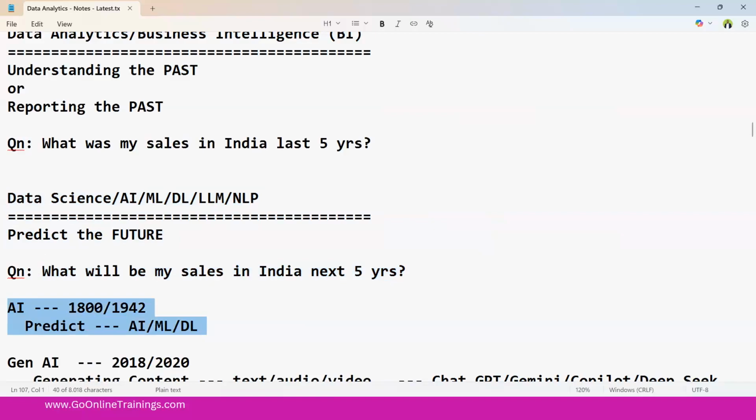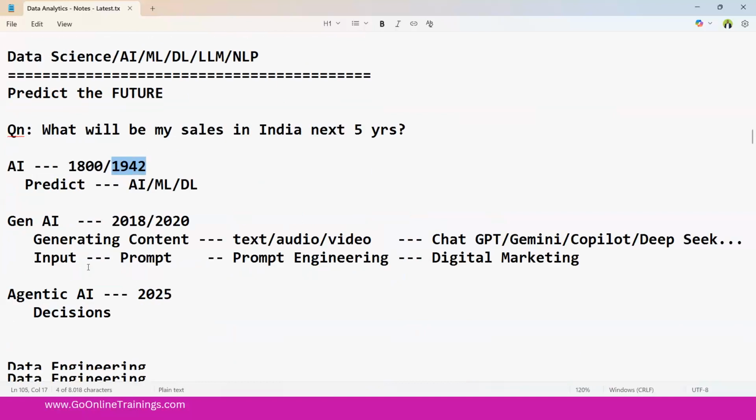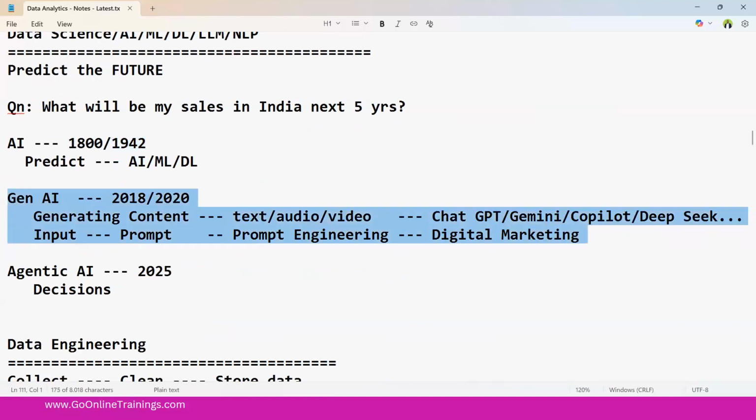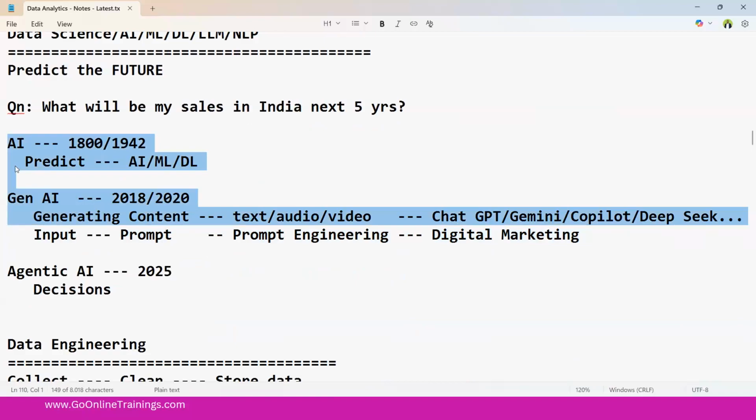But Gen AI, we're talking about 2018, 2020, it is started. AI started in 1800 and 1942. Again, it is started. So Gen AI is talking about generating content today. AI is completely talking about the predictions, but Gen AI is part of AI. It is a subset of AI.